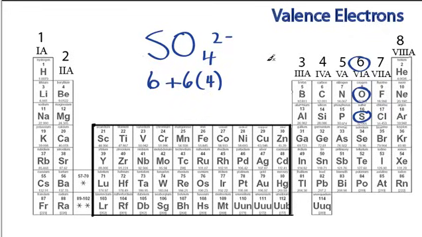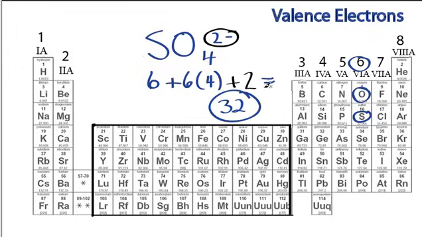But we need to deal with this negative 2 up here. This negative 2 means that you have 2 extra negative charges. Electrons are negative, so that really means you have 2 extra valence electrons. So I just need to add those 2 valence electrons here to my total. I can add this all up. So 6 times 4 is 24. 6 plus 24, 30 plus 2, 32. Total valence electrons for SO4 2-.